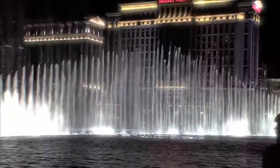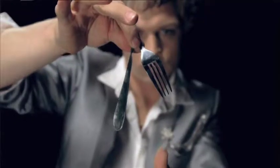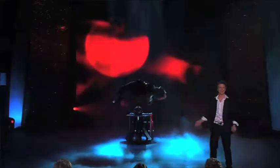We just had the vision. We wanted to do big, spectacular shows, which we're doing. I think that's why we work very well together, because we have that vision and it's very similar, so we're on the same path. So how do you come up with your tricks? She's the one that comes up with these crazy ideas. She's the daredevil. I'd like to take the credit, but she's actually the daredevil. She's the one who decides to light stuff on fire and put me in the box and stab me. I think I'm a superhuman.